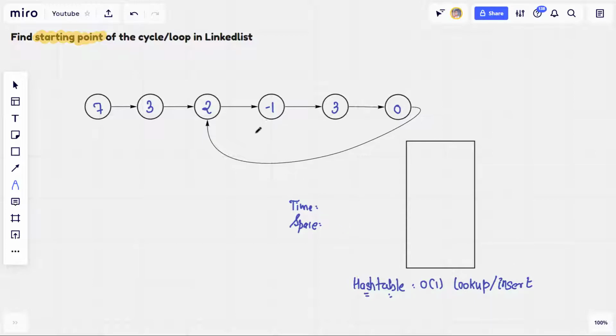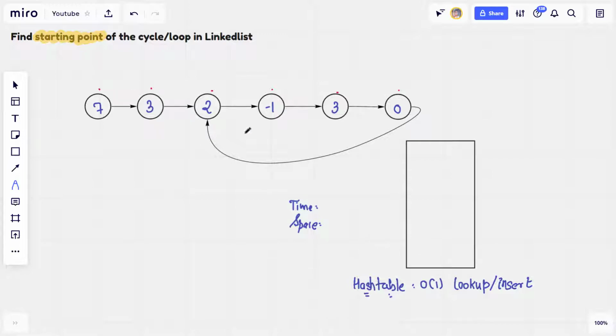So what we do in the naive approach is we start from the first node and go through each and every node and check if that node is present in the hash table. If it is present in the hash table, then we have got our starting point of the loop. If it is not, then we'll simply insert it in the hash table. Okay, I'll repeat myself again. I'll go through each and every node and check. If it is not present in the hash table, then I'll include it. If it is present in the hash table, then we have simply got our starting point of the loop. Alright, let me just run the algorithm so things will get clearer.